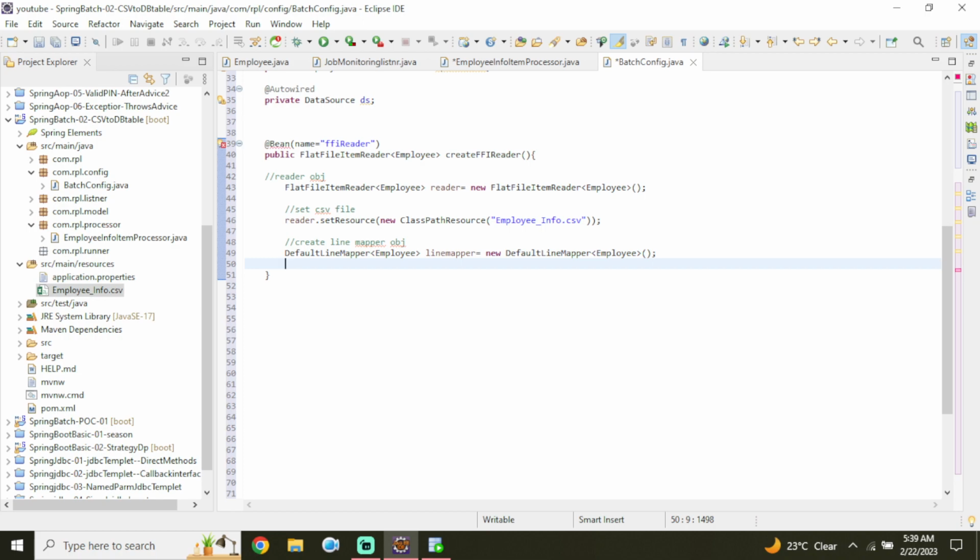Then we create the line tokenizer, since I have to separate the values.